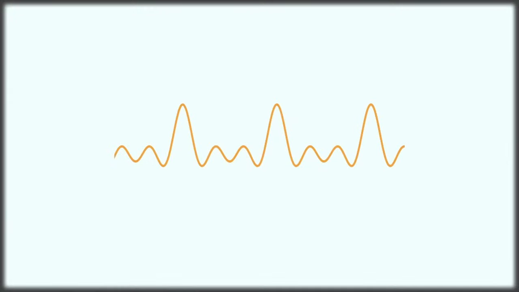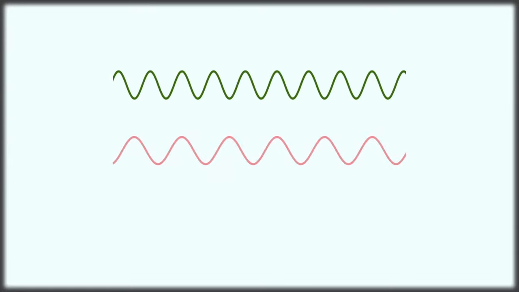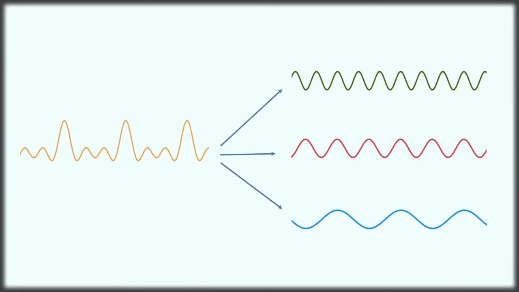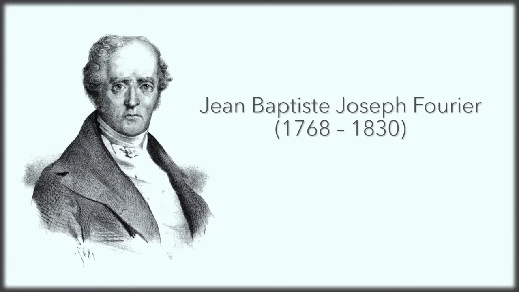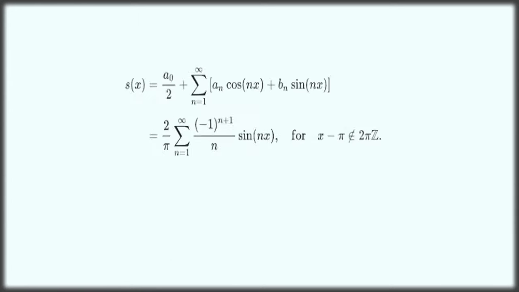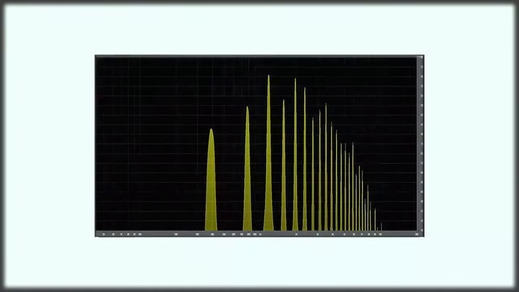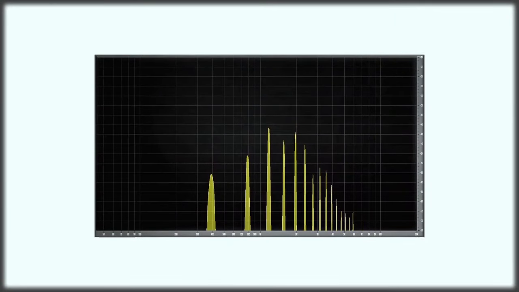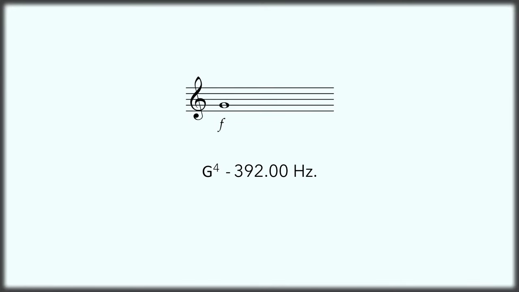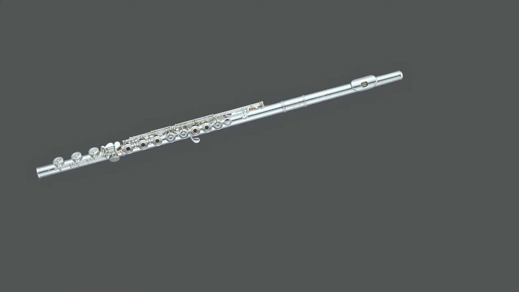We're going to see a few examples that use digital sound samples processed by software that separates the sound into its individual sine wave components. This uses a process known as Fourier analysis, after the 18th century French mathematician. The amplitude, in other words the intensity of each partial, can be seen on the moving graph that accompanies the sounds. Each instrument plays the same note G, which is 392 hertz, at a similar dynamic. Let's look at the flute spectrum — it has relatively few accompanying partials, so its tone has a certain purity.